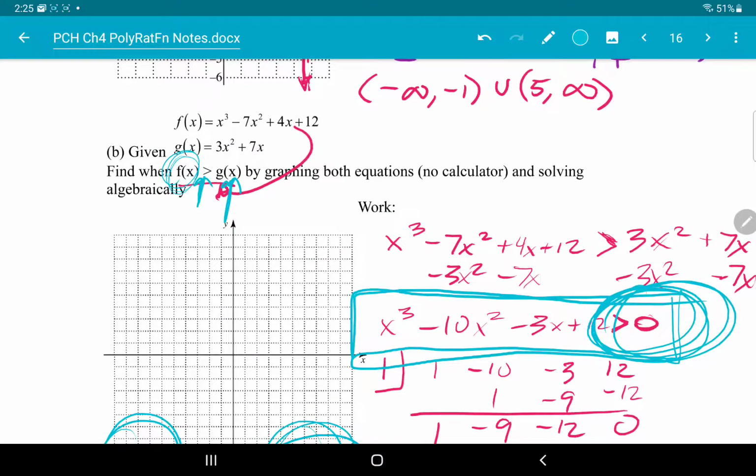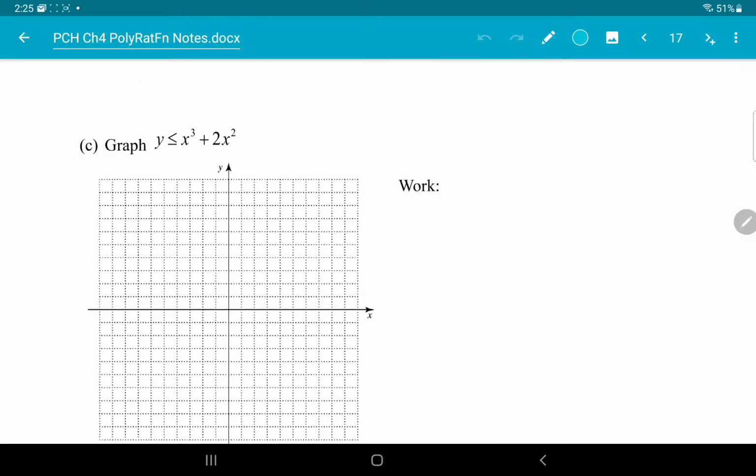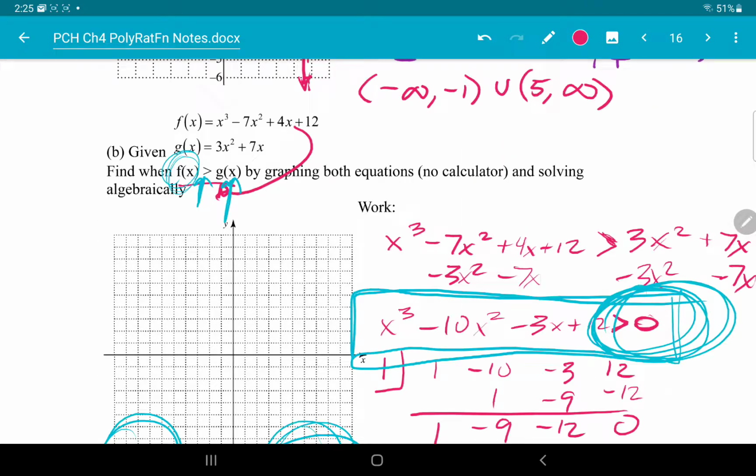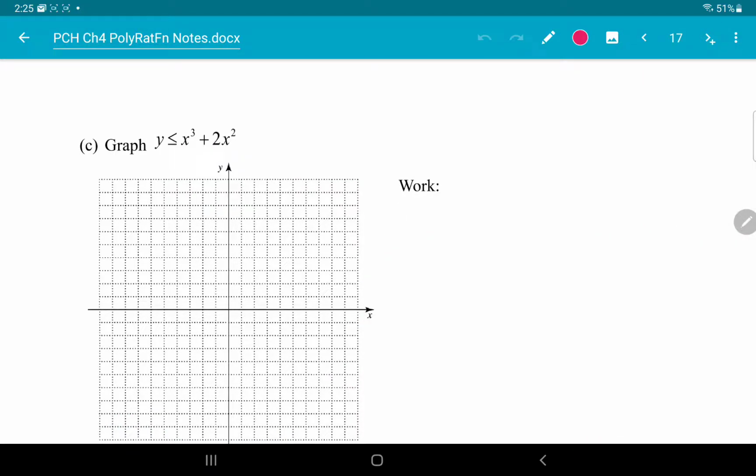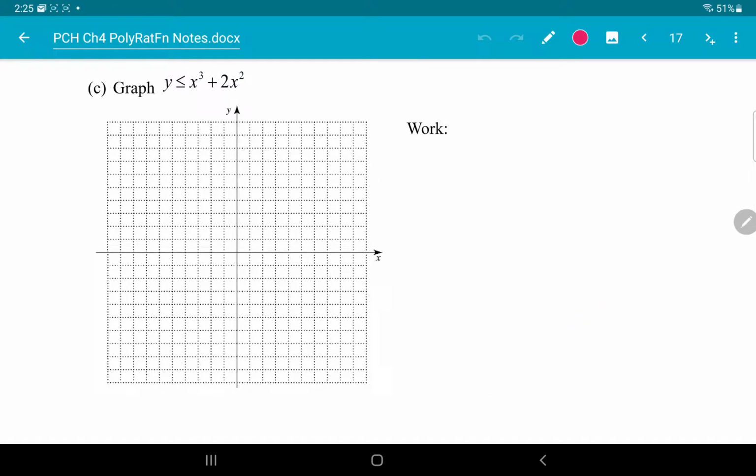All right, so on to the last problem. All right, so here we go. So y is less than or equal to x cubed plus 2x squared. And we can see here this problem is a little different from the others in that we actually see two variables here. Very similar to what we saw in the previous problem. There were two variables, a y equals, but we ended up turning it into a one variable equation. In our case here, we don't have that option. We can't turn it into one variable. So do be aware, when you are graphing with two variables, it does work a little bit differently. Let's see how that's done.